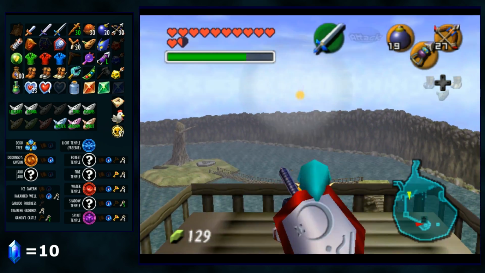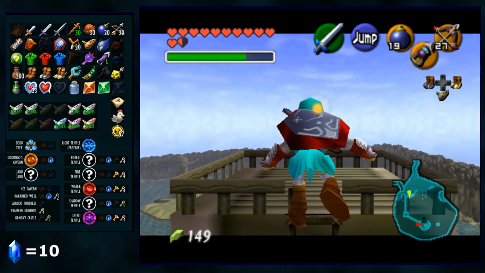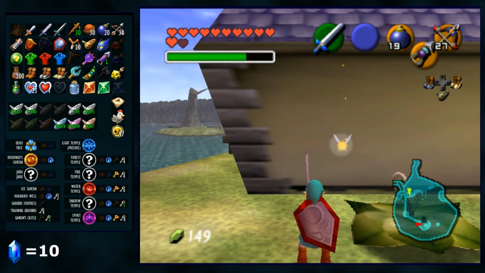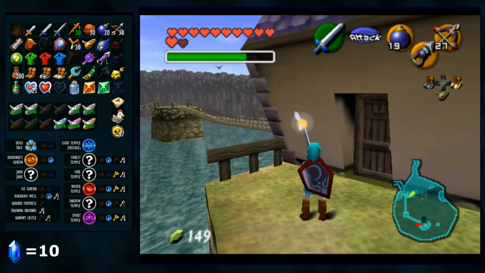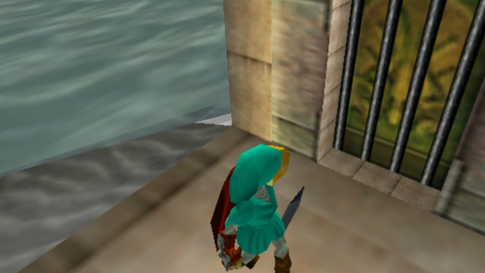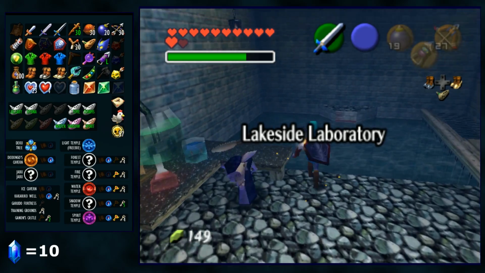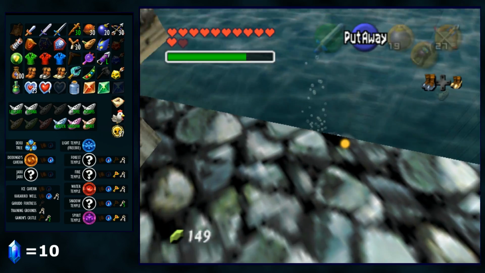Alright, red rupee. Fool? No, not a fool. And look, we finally got a wallet upgrade, so we were able to hold it! Finally! Also, look at the Biggoron sword. For some reason, last episode, lots of people pointed this out. Whenever we entered the room where we fought Dark Link, the Biggoron sword got bent for a second. It was hella bent, living in its element.